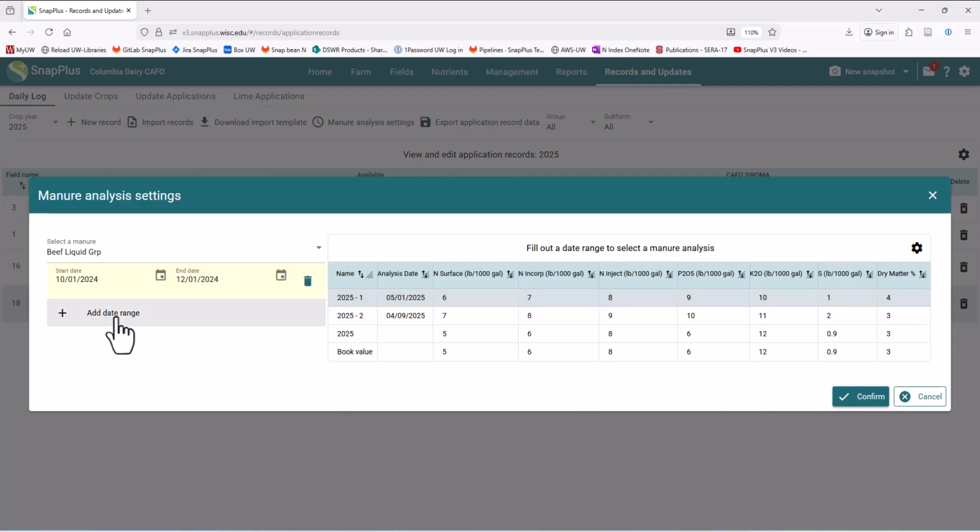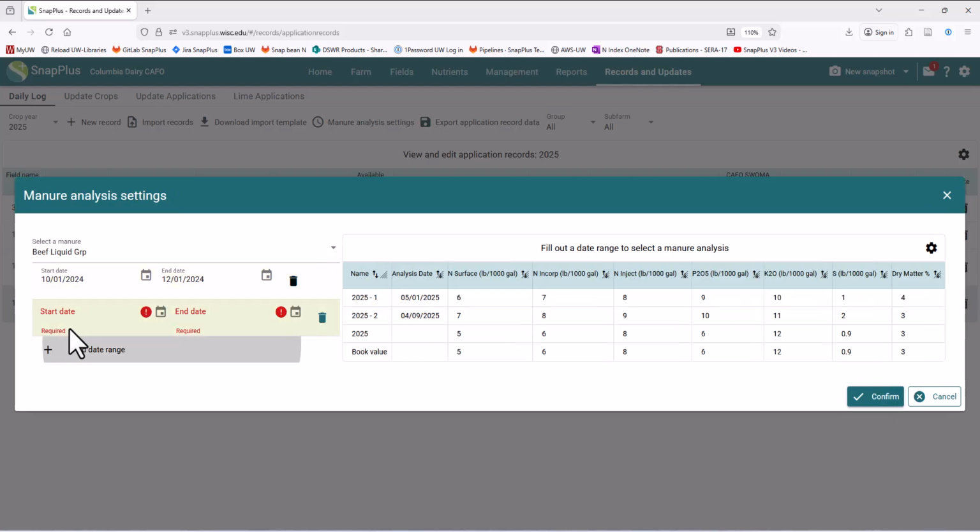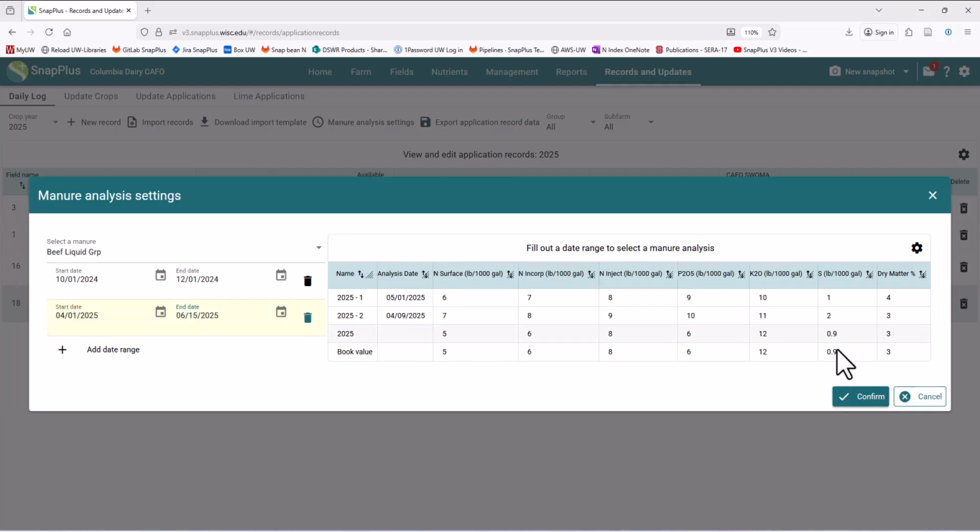I can click Confirm if I'm done, or if I'd like to add an additional date range, for example, to set my spring applications to use a spring analysis, I can do that here. Make sure you select a manure analysis for each one of your date ranges.